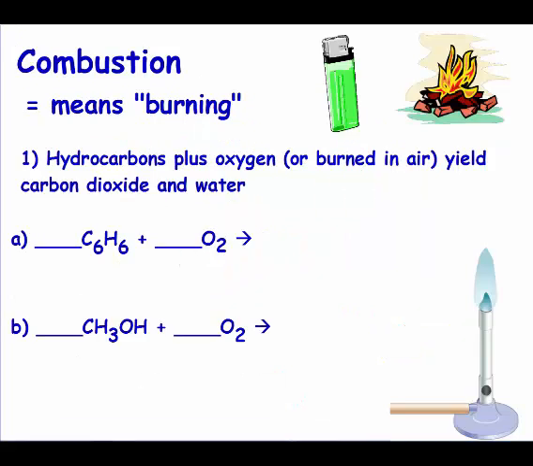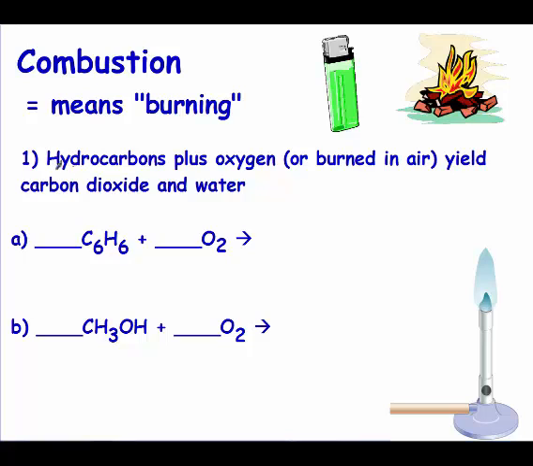A combustion reaction means burning. So in order for something to burn, it undergoes a combustion reaction. A hydrocarbon plus oxygen is burned, yielding carbon dioxide and water. So sometimes they'll say C6H6 is burned in air. Or it'll say C6H6 plus oxygen. So notice that if it's saying burned in air, you are adding oxygen to the reactants.